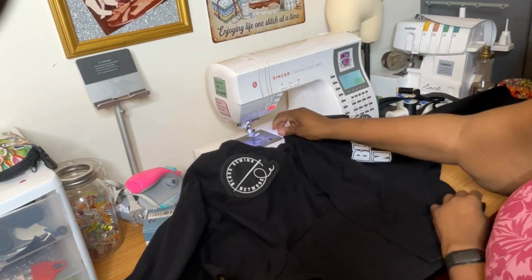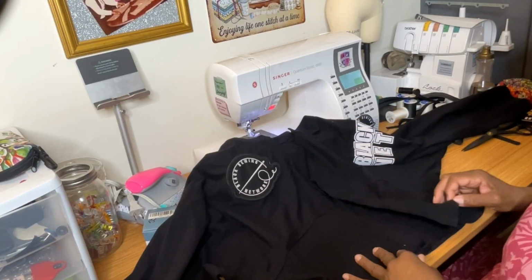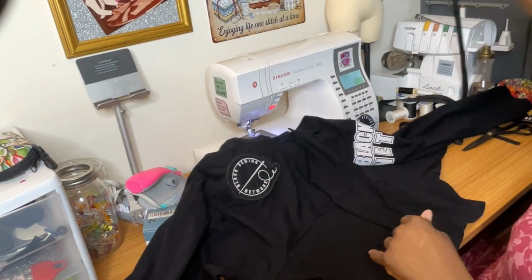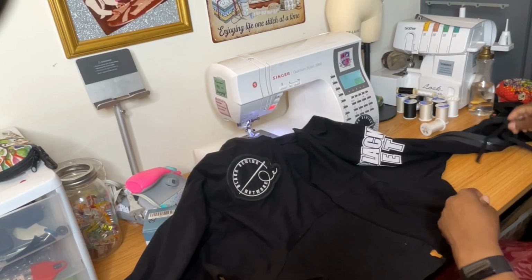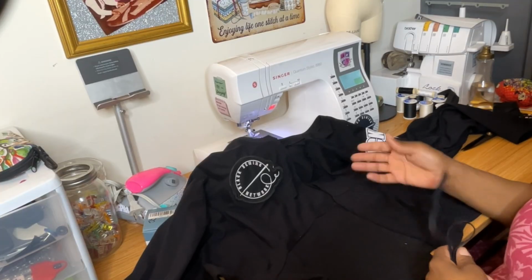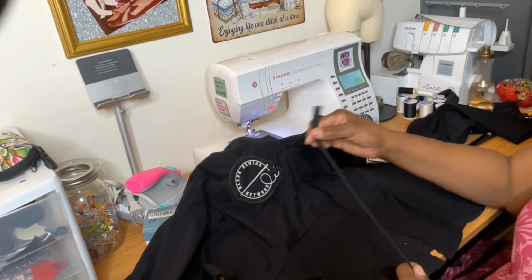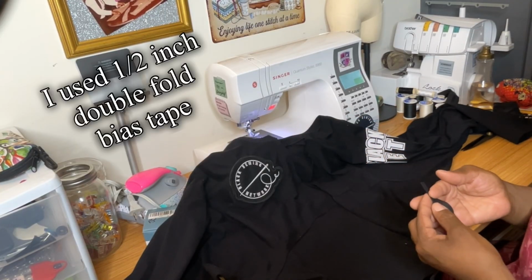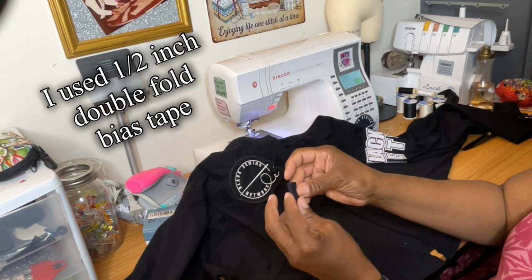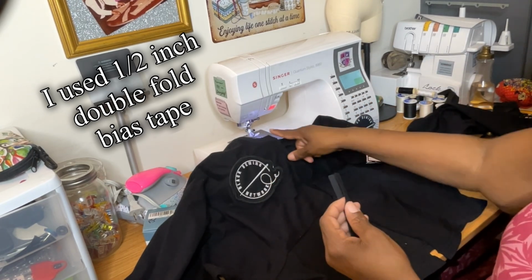Okay, so like I said, guys, I decided not to do a zipper in the front because, first of all, I don't have the size zipper I need. And second of all, I think I just want like a nice open vibe for the front. You know, rock it with a nice t-shirt underneath that may have something else on it, whatever the case may be. So I'm going to use this seam binding. I believe it's a 1/2 inch of double fold seam binding. So we're going to run it along the front.